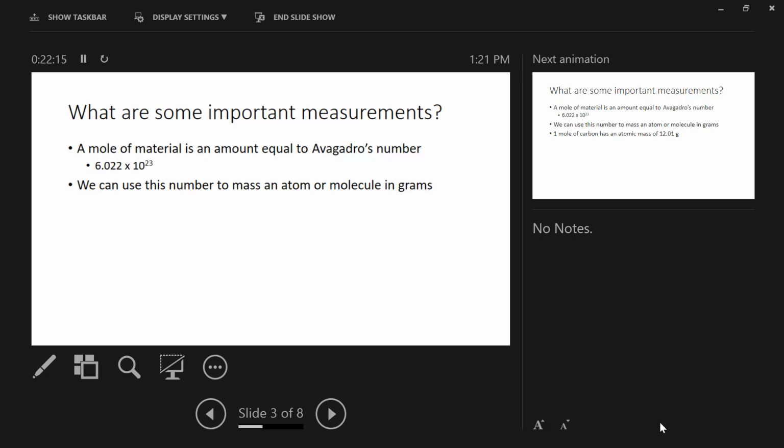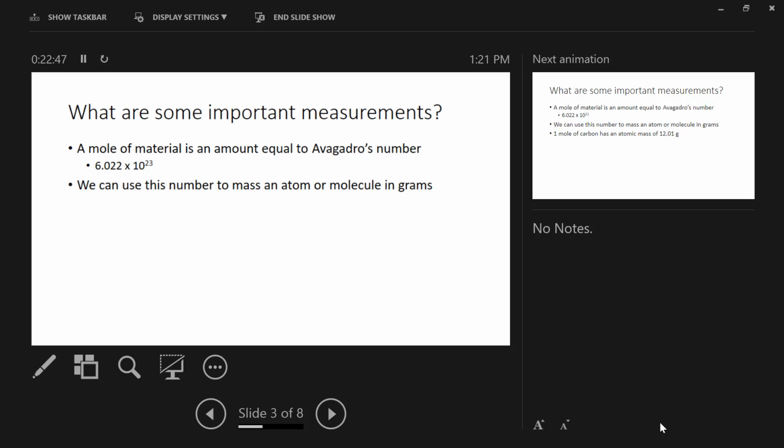But in order to get enough of these that we can actually measure it in grams, we have to gather these in moles. So how many of you remember when we were taking our mass of that rock in grams during our first class time, how many grams are in a pound? Anyone remember that? It's about 454. So there are 454 grams in a pound.